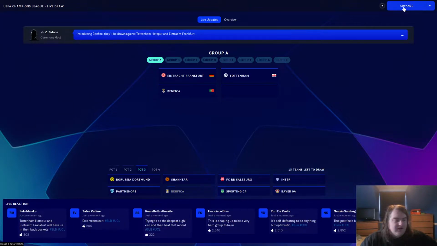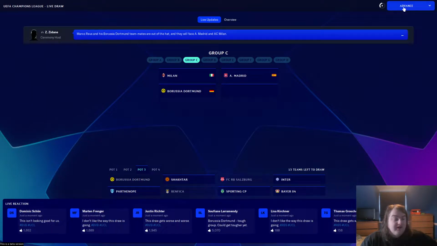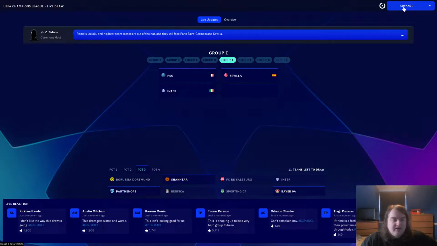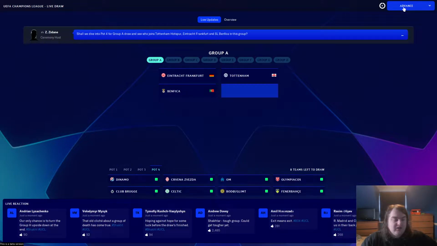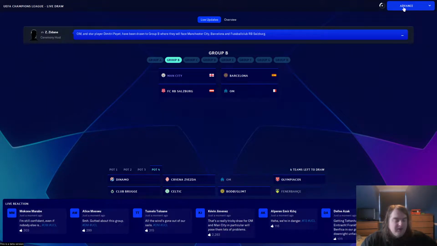Right, so they got Benfica in that group. In our group, Salzburg. Okay, a little bit kinder then. Milan, Madrid. Wow, Dortmund. That's a big group. Ajax, Leipzig, Sporting. That's a tasty one. Inter going with PSG. Bayern, Liverpool, and Napoli. Wow, okay. And Leverkusen. So some really tough groups in this draw. So Fenerbahce, the last team in Group A. The last team in our group is Marseille. Okay, one of the tougher teams, I would say, in pot 4, but certainly one we can navigate.